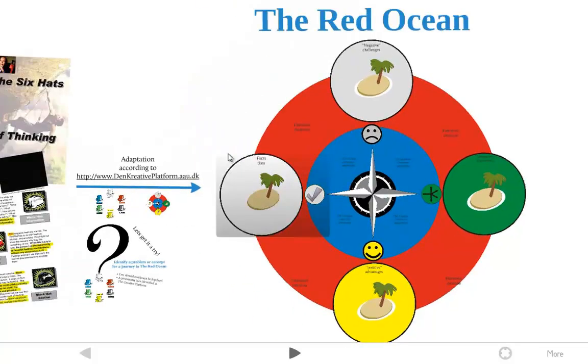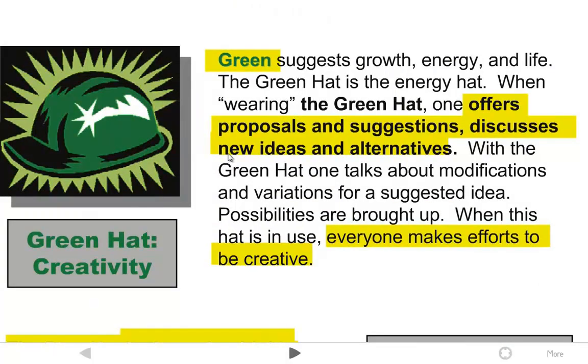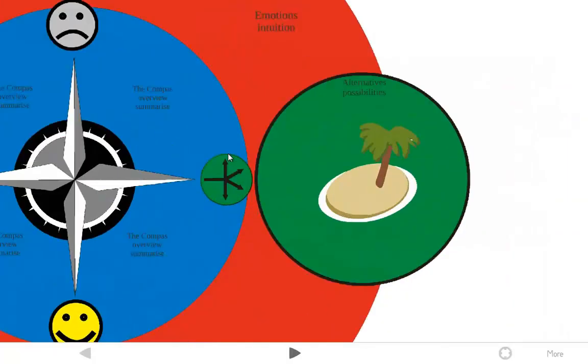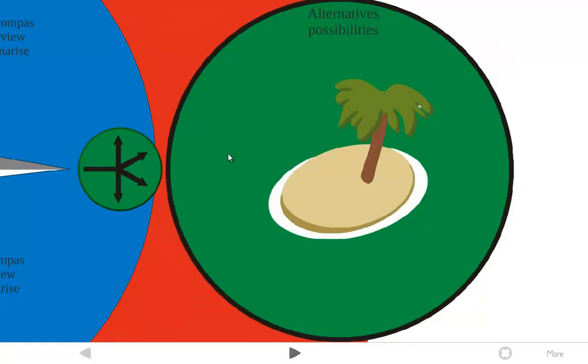The next one. Couldn't there be alternatives to marijuana legalizing it? So when we are on that island, we have to be creative. Let's say, okay, if we, marijuana, if you smoke it, that's perhaps bad. But what if we can extract what is good in marijuana or we can eat it as cakes or something really alternative and still get the best out of marijuana. Then we don't have to smoke it and then we solve a lot of problems. Just try to be creative here.